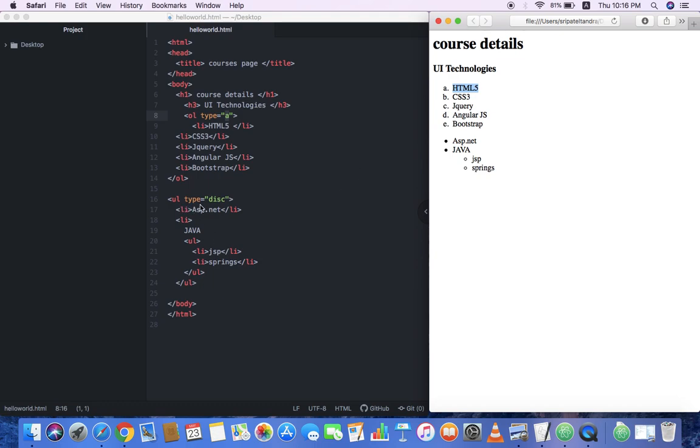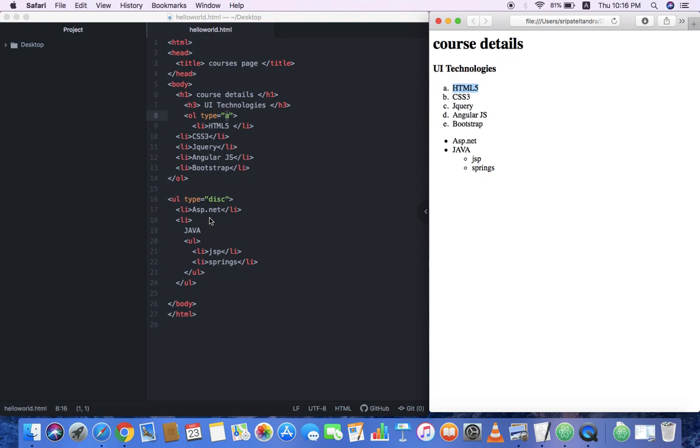I said unordered list, and I have used DISC. This particular thing will give you these kind of dots. Got it? It's just dots. That's it.